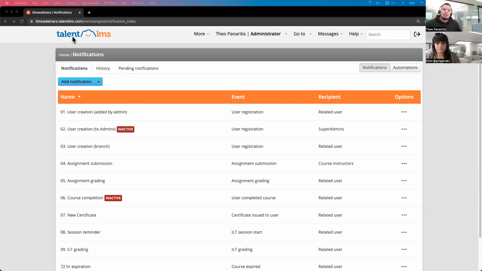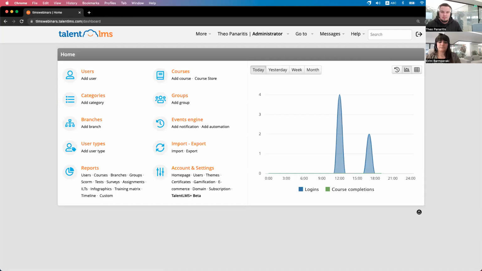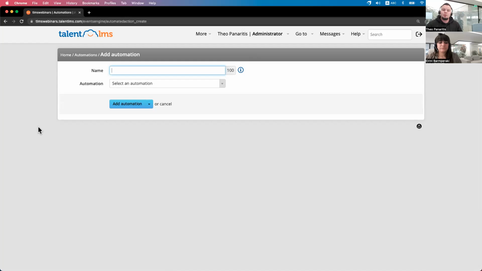And since we're here, let me show you another thing which will really help you save a massive amount of time. And this is one of my favorite features, because if you set it for the entire training, you would really not have to do manual labor in the account pretty much ever again. I'm talking about automations. Automations is one of my favorite features. So if we go to automation right here, what we want to do is create a sequence of actions that are triggered by a course completion, a course expiration, or other trigger actions that you will find.